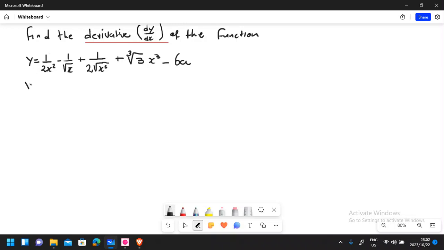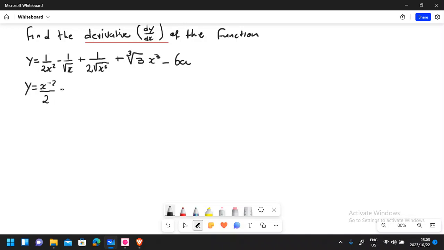So we have y, which is going to be, now remember we need to take the x from the denominator to the numerator. So if we take this x, we only take this x because that's what we will be differentiating. So we have x squared on the denominator. If you take it to the numerator, it's going to be x to the power of minus 2. And then we're going to be left with 2 on the denominator.